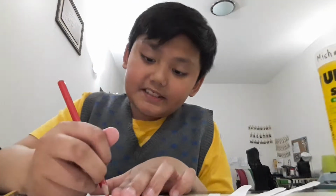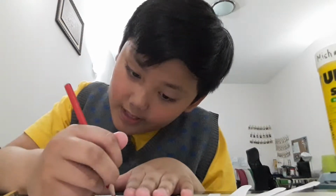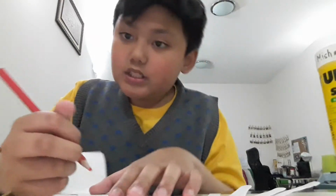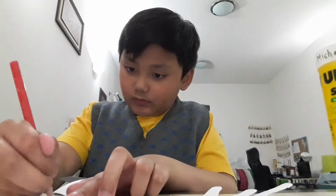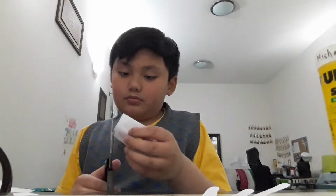Now, after that, you're going to color it with a pencil. This is actually orange, or red, I think. It's supposed to be red or orange. But it's light red. I'm going to use light red for it. After that, you cut them out.